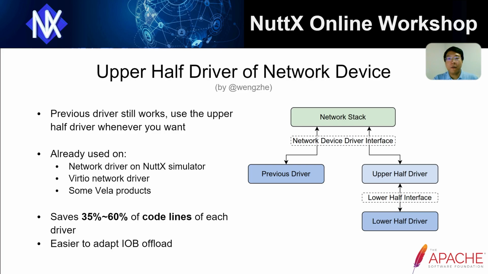We've added the upper half driver as an optional module, which doesn't influence previous drivers. You can use the upper half driver whenever you want. It has already been applied on several network drivers, like the network driver on the NuttX simulator, the virtual I/O network driver, and on some net drivers on Vela products. In practice, we found the upper half driver may save around 35% to 60% of the code lines of each driver, and we have designed the interfaces to make adaptation of LB offload easier when using the upper half driver.